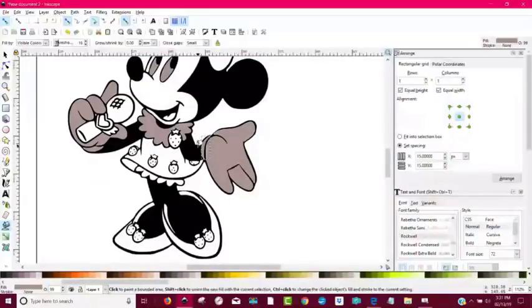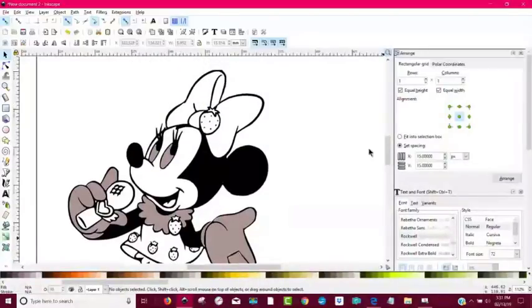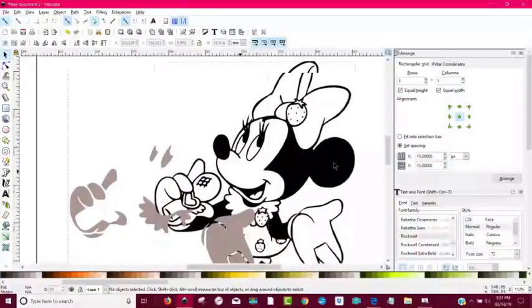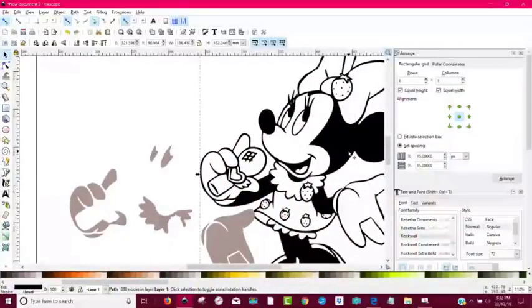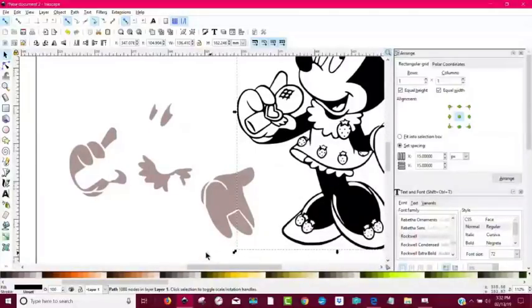So notice this is selected. You can see a little selection box, the little marching ants, sometimes they call it. See those little dashed lines? That means that's selected. I don't want anything selected. You see how it's still selected? So I click off. And then you can see which tool I have selected though. I can move Mini over, move her over a little more, and then I can come down here and select all of this stuff.